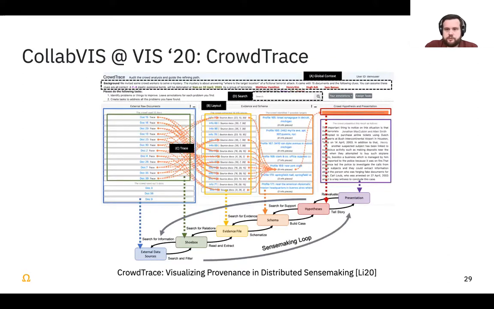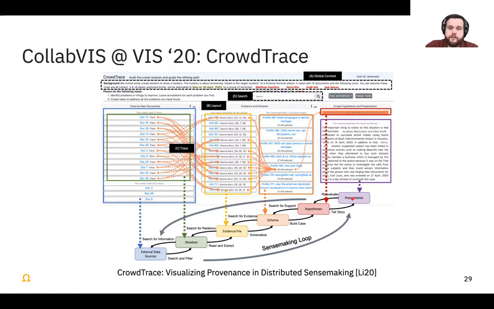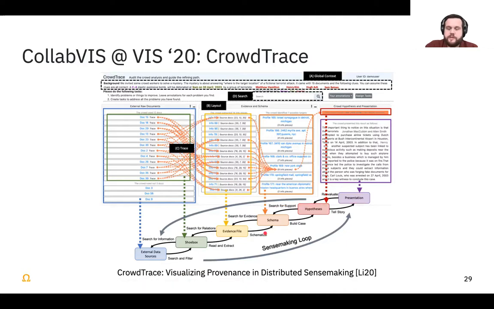One of the examples that I'd like to show is called CrowdTrace, visualizing provenance in distributed sense making. So sense making, you might recognize this loop. And I mean, if you don't recognize it, I strongly suggest you learn to recognize it. I mean, the exam is coming up in a week, right? So this is what we discussed in the visual analytics lecture.